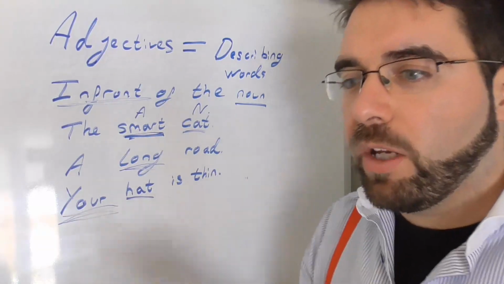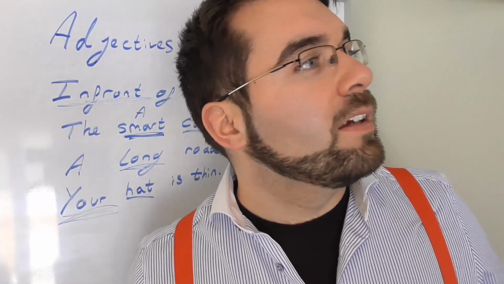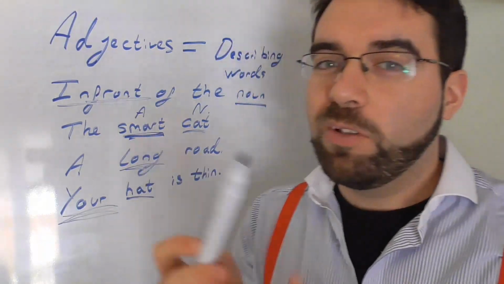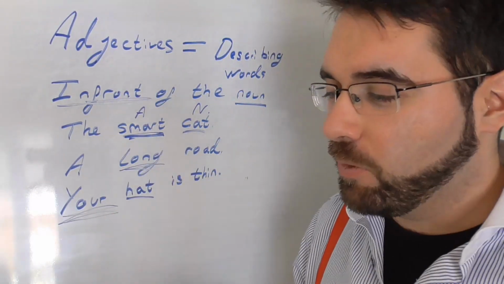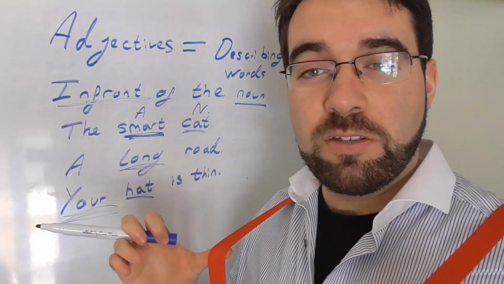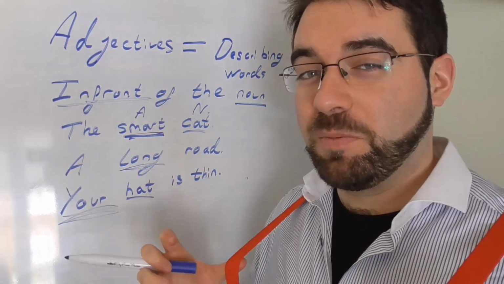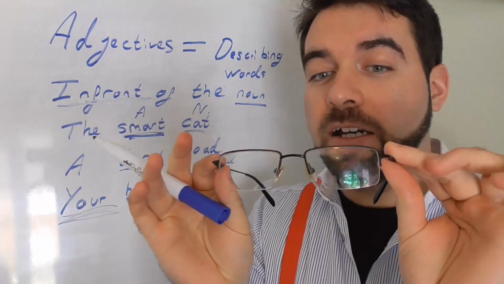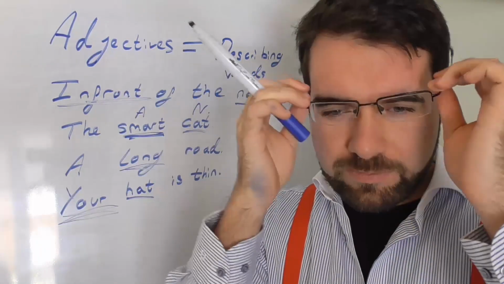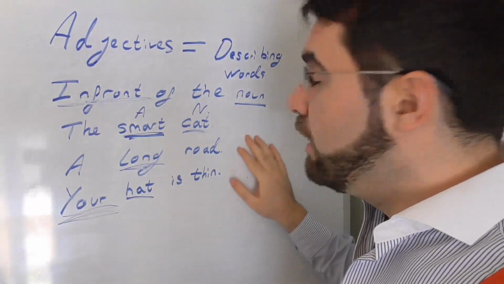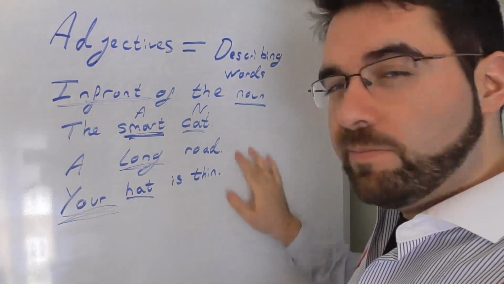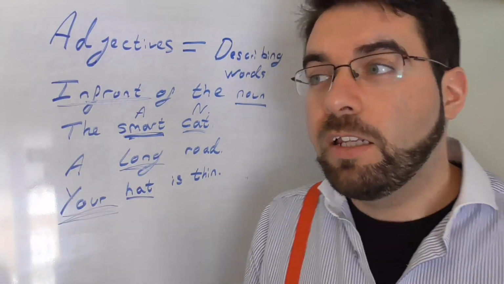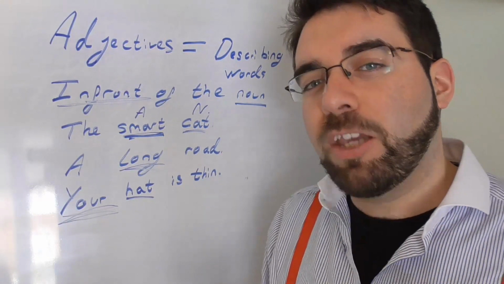What do you have around you? Let's have a quick look. I've got the smart books, the heavy books, the colourful pen, like this one, or the fashionable suspenders. Love them, fashionable suspenders. The clear glass on my glasses. The clean whiteboard. What do you have around you? Anything clean? Anything colourful? Anything clear? You tell me.